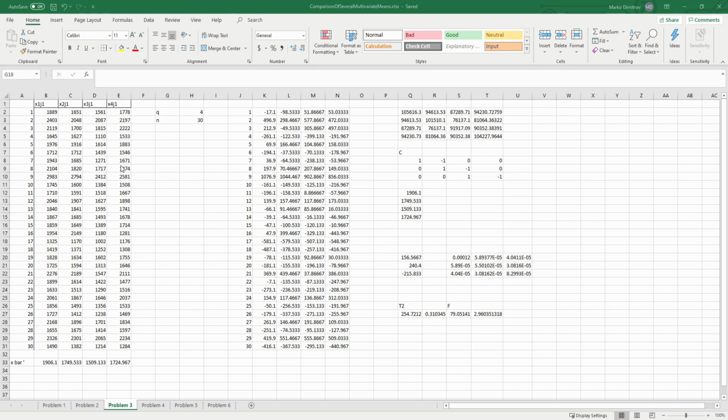So practice. You're never going to have on a test like 30 observations or a lot of treatments, or if you have, you're going to be given most of the values that you need to compute the value of the test. But the procedure should be explained. So again, how do we choose this matrix of contrast? Basically, this row represents mu1 minus mu2. This one represents mu2 minus mu3. So this is not a random matrix. Okay, so this is it for this example.